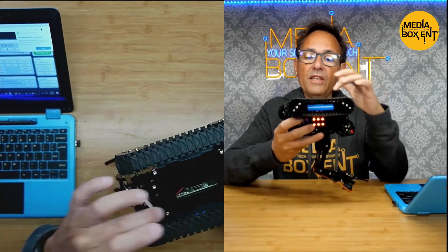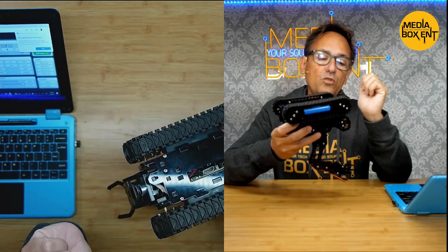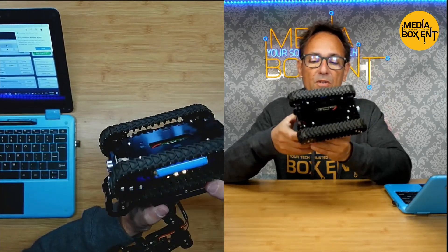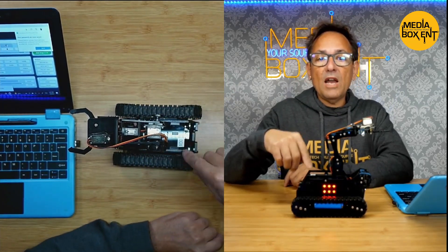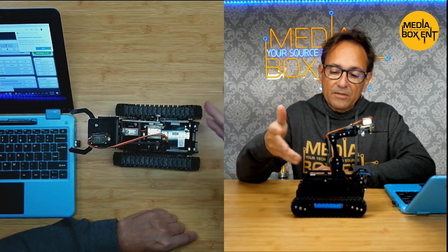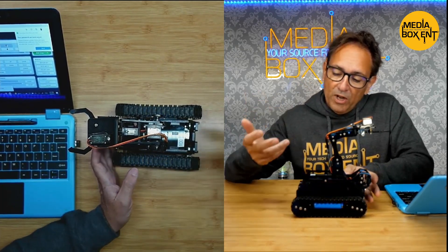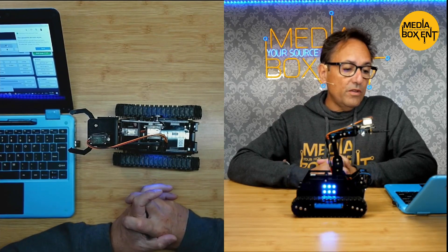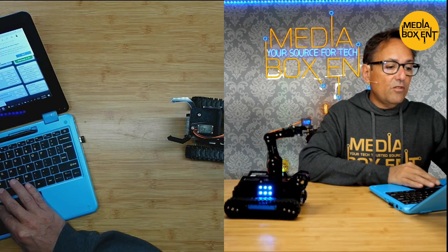Everything is pretty much compressed. I had to put that together. If you need to plug in your monitor, you plug it in here. How long do the batteries run? I think it's about an hour to charge. It comes with the 18650 batteries. If the battery runs out, you'll no longer be able to control it. I put the number 109 on it — that's my IP address, the last three digits. Mine is always 192.168.109. If I don't use this for a few months, I won't remember it. When you boot it up, it automatically falls to 109 in my case. You can control this with an app if you want, or you can control it right from your desktop. I think it's much cooler to connect it with the desktop.